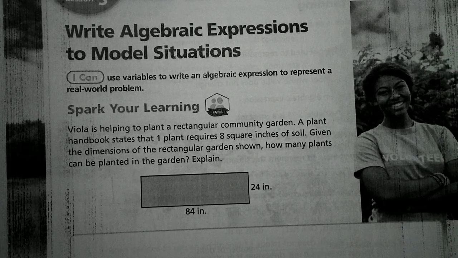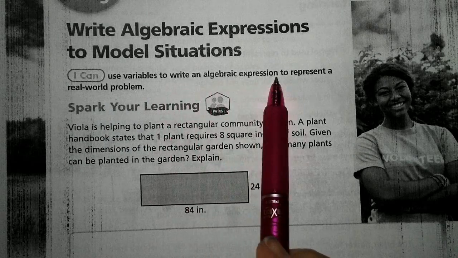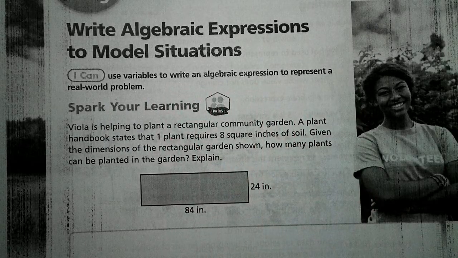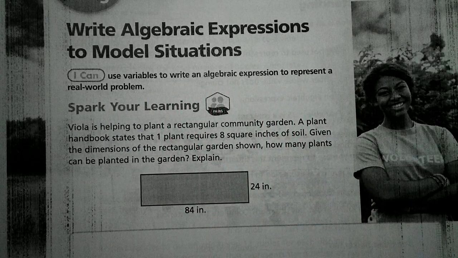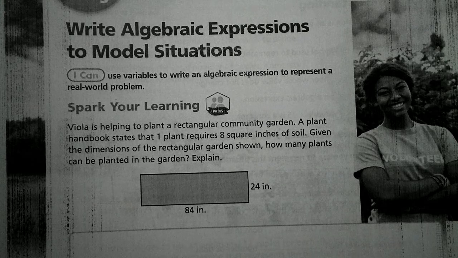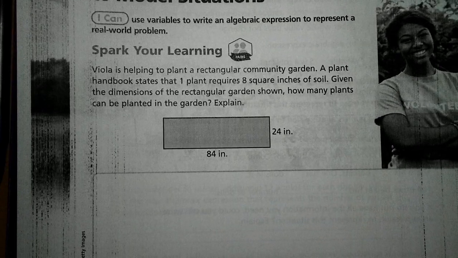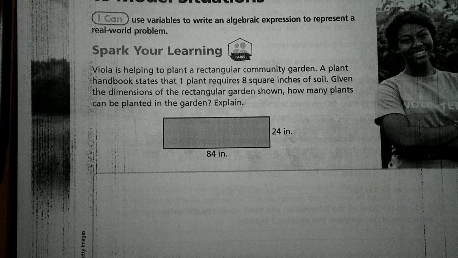All right, so your objective today is to use variables to write an algebraic expression to represent a real-world problem. So what that means is we are going to continue with expressions, but now our expressions are going to have letters involved in them. So there's going to be information that we don't know. Okay?